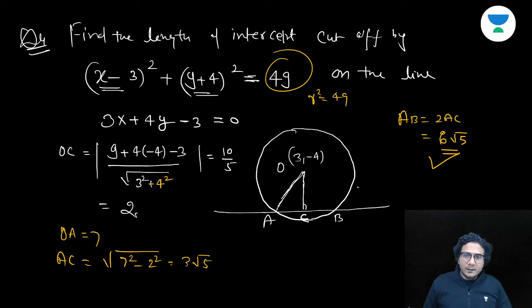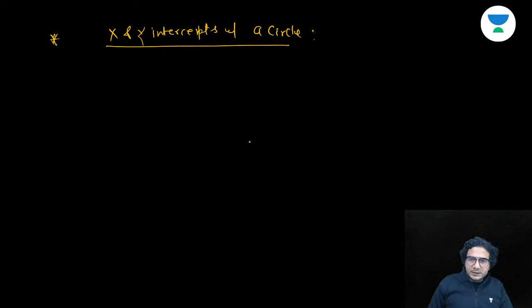Now you guys got it now? You guys got the calculation? How to find the length of intercept? Alright. Quickly, I'm telling you 2 formulae and then we'll continue tomorrow. X and Y intercepts of a circle. X intercept means, in a circle, the portion of segment cut off by a circle on X axis. A length of segment, you can say.